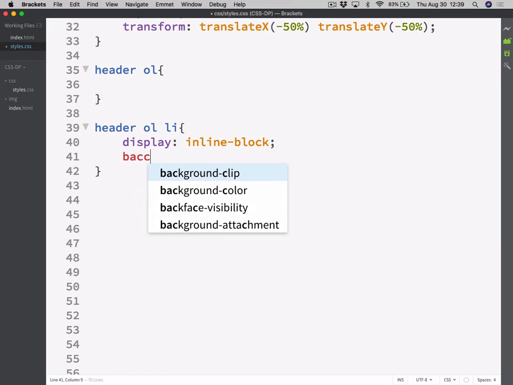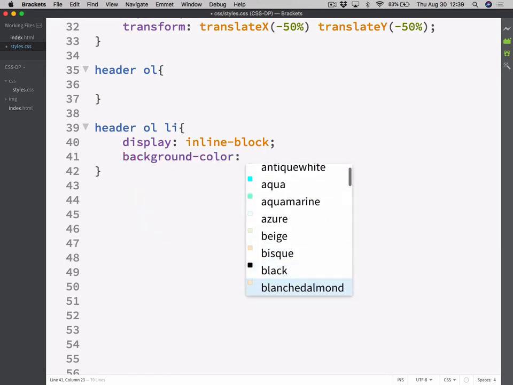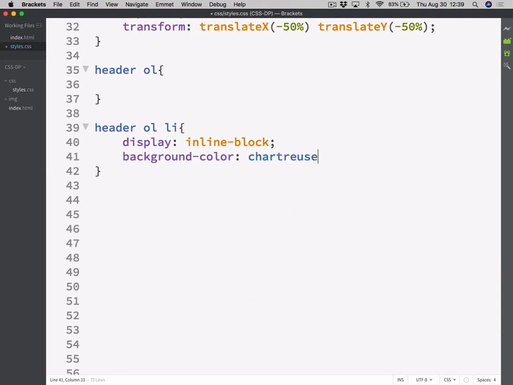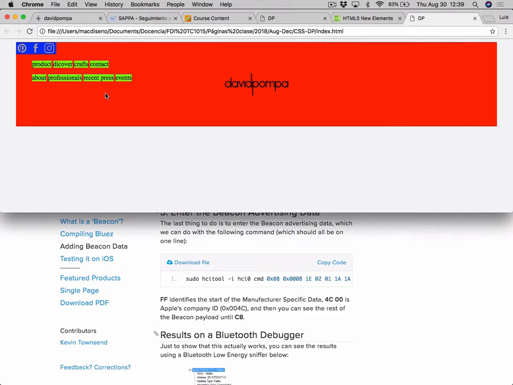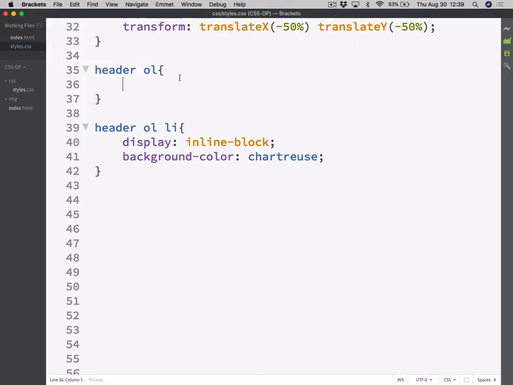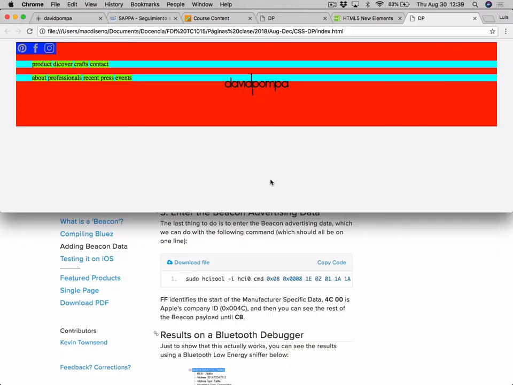So if you assign a background color to this one, let's give it an awful green one, maybe this one. There are my LI elements, right? Now you can see them. Where are the OL elements? Let's give it a background color, aqua or something. There they are. So by default, the OL elements are behaving just as normal boxes, as normal divs, expanding to grow to the 100% of its container. And then inside them, they just have a bunch of LI elements, right?